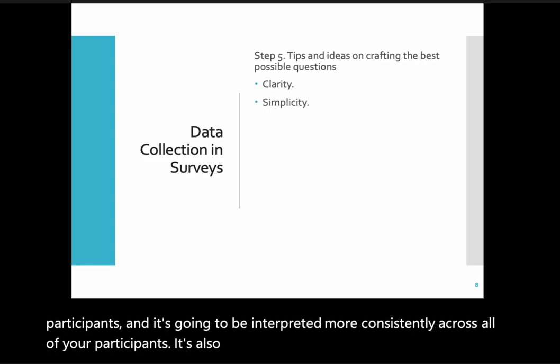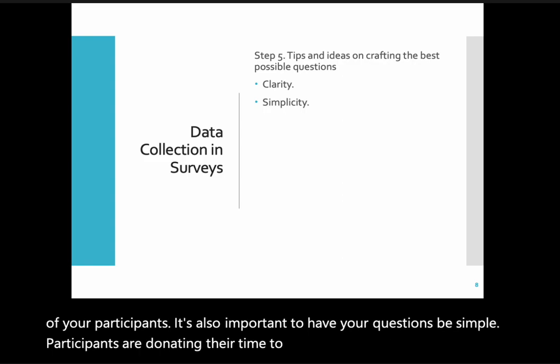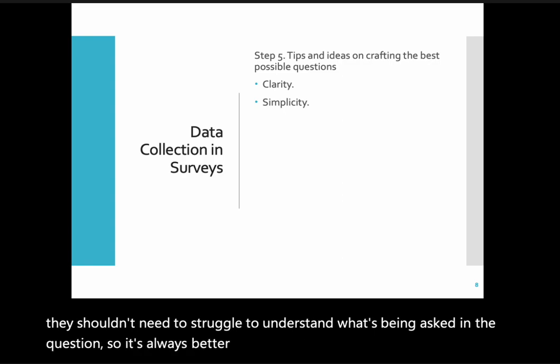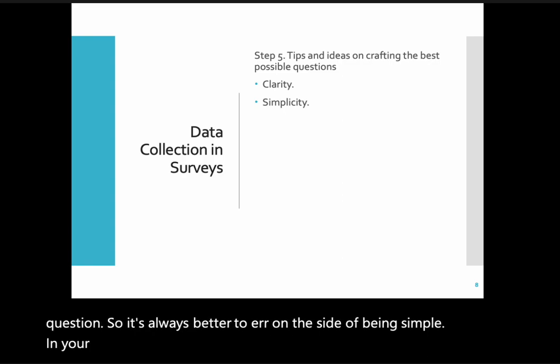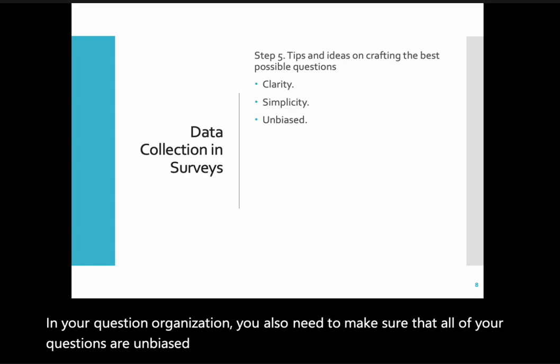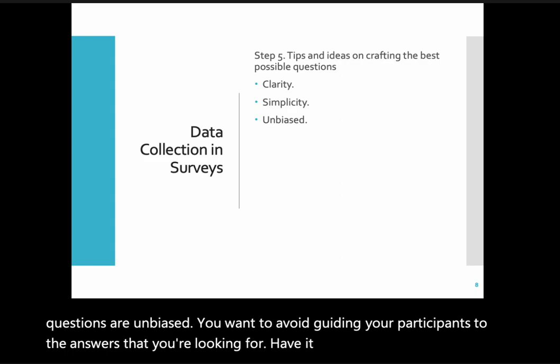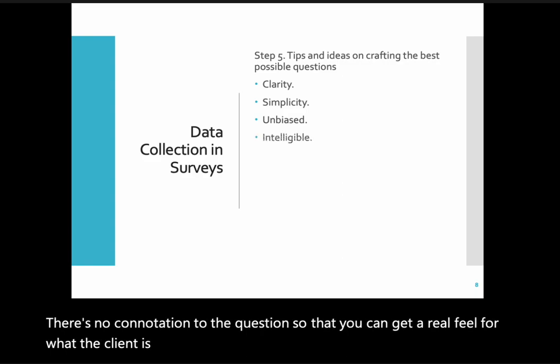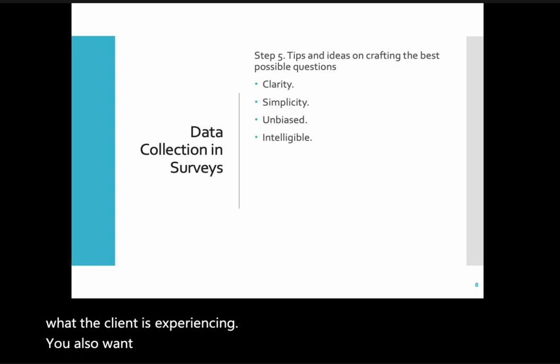It's also important to have your questions be simple. Participants are donating their time to fill out a questionnaire for you, and they shouldn't need to struggle to understand what's being asked in the question. So it's always better to err on the side of being simple in your question organization. You also need to make sure that all of your questions are unbiased. You want to avoid guiding your participants to the answers that you're looking for. Have it be open-ended and unbiased. There's no connotation to the question so that you can get a real feel for what the client is experiencing. You also want your questions to be intelligible.